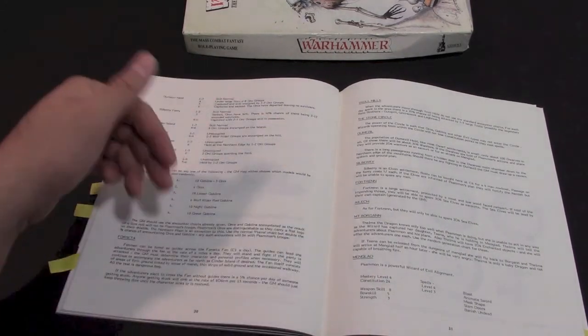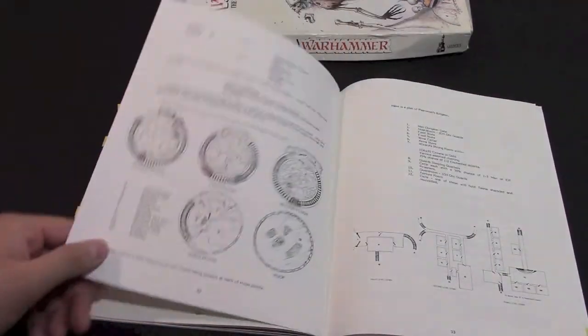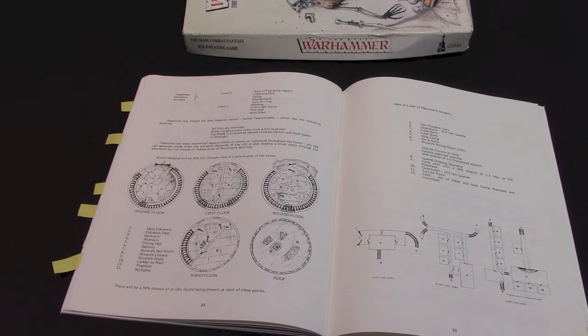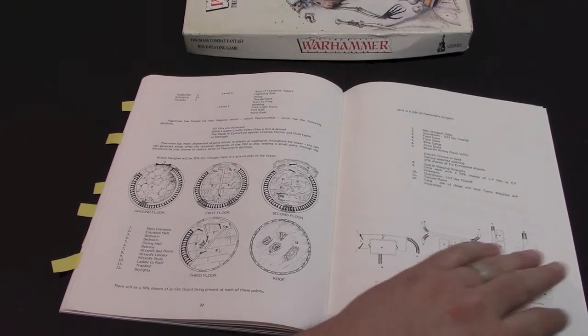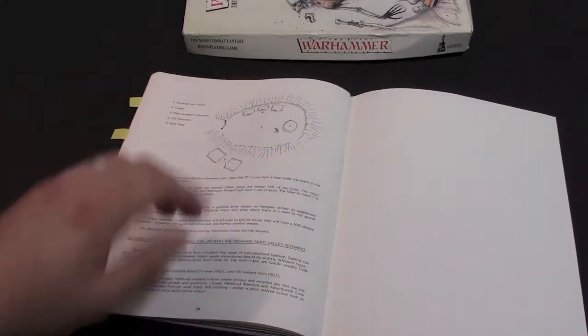It's kind of cool. They have different encounters and stats and stuff, how to roll it up real fast. Also a tower that you're probably going to run into at some point, and another map of a cave complex that you're going to run into. So there you go, another camp thing.